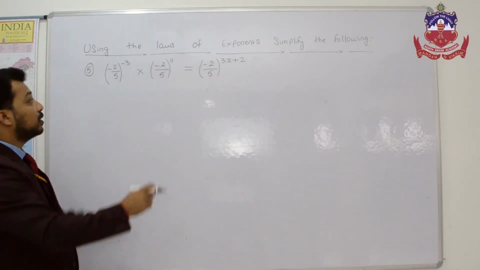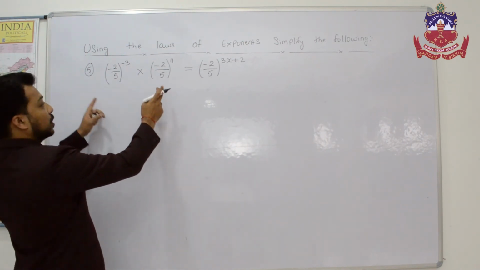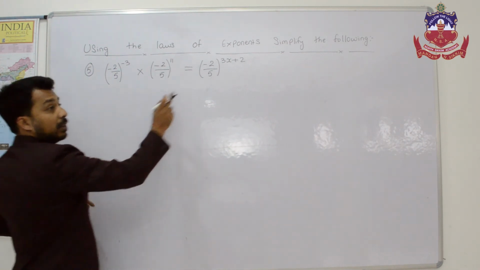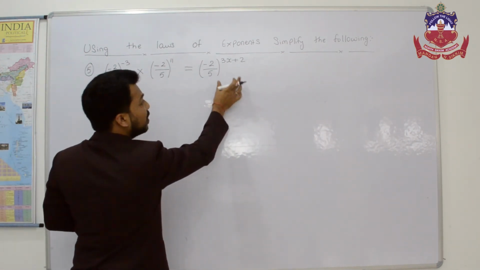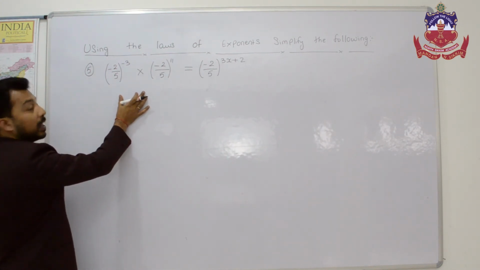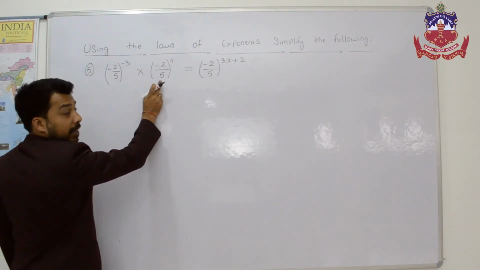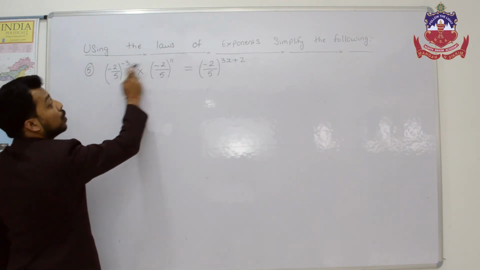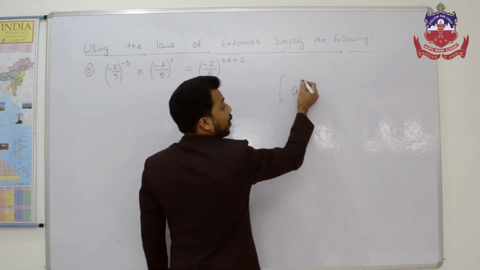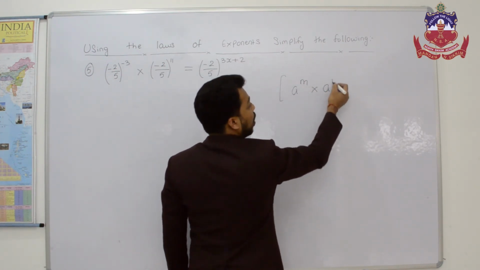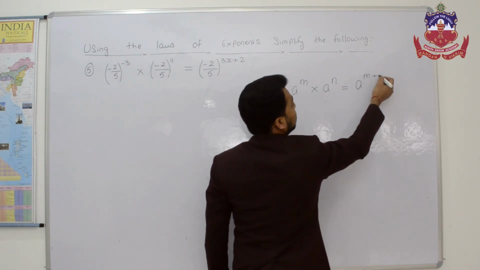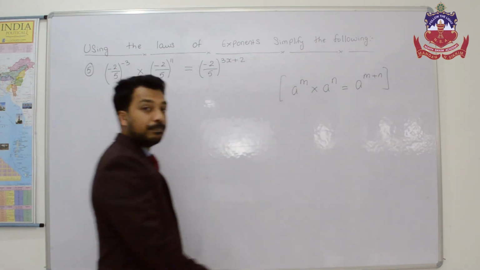Here you'll be provided with two sides. One is the left side, the other one is the right side. If you see, the variable is on the right side, so we'll leave it as it is. On the left hand side, we can simplify as the base is the same and they are getting multiplied, but the powers are different. So we can use the law a to the power m into a to the power n, which can be written as a to the power m plus n, that means the powers get added.